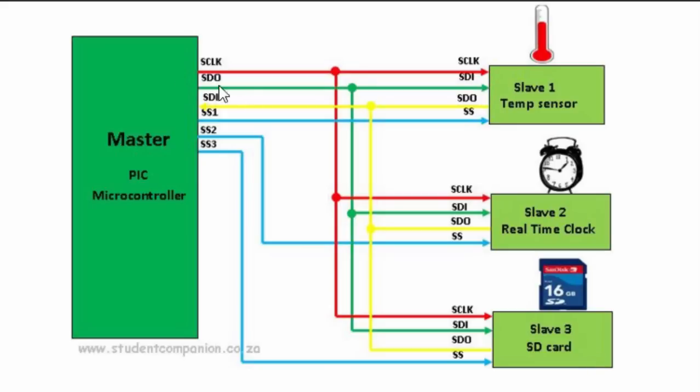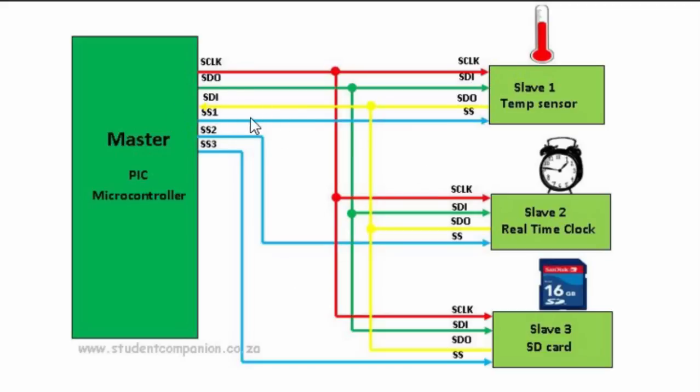The next wire is the SDO, which stands for Serial Data Output. It is also sometimes called MOSI, which stands for Master Out Slave In. This is a pin that is used to transfer data from the master to the slave. If you've got more than one slave, then you'll have to connect this serial data out to the serial data in of the slaves. The next wire is Serial Data In, which is also called MISO, which stands for Master In Slave Out. This pin carries data out from the slaves to the master. If you've got more than one slave, then all the data out of the different slaves should be connected to the data in of the master.